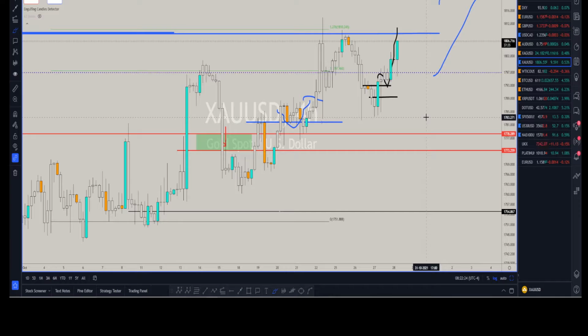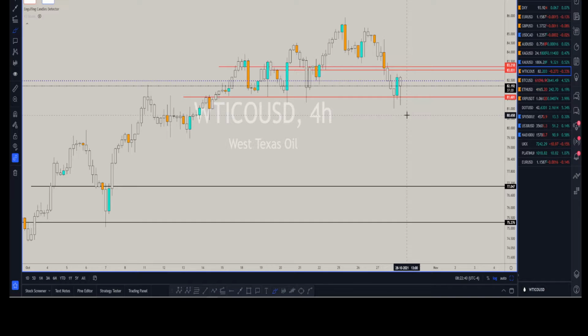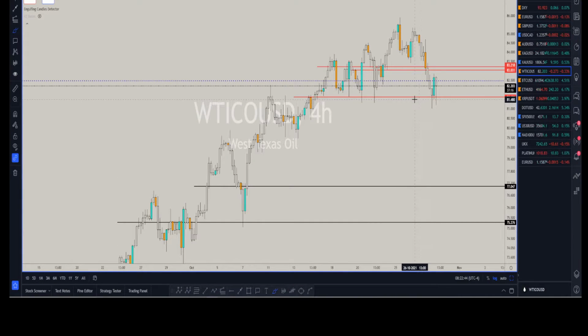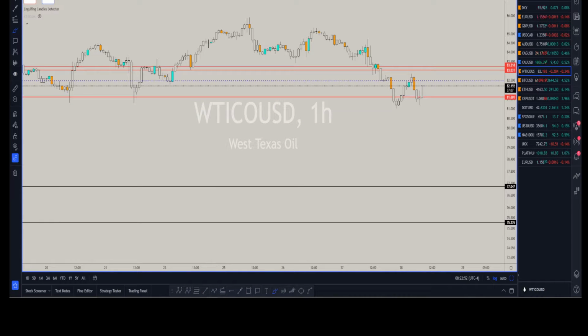Gold is already gone. Whoever trades it, hopefully you saw this one and took it. That was a clean setup from yesterday. Grab of liquidity, close above, continuation of the up move. Oil, that was grab of liquidity with a strong candle and just stop hunted the low. Now I'm interested.